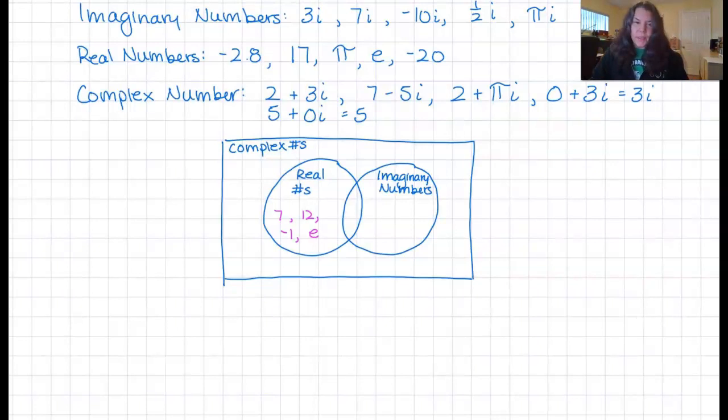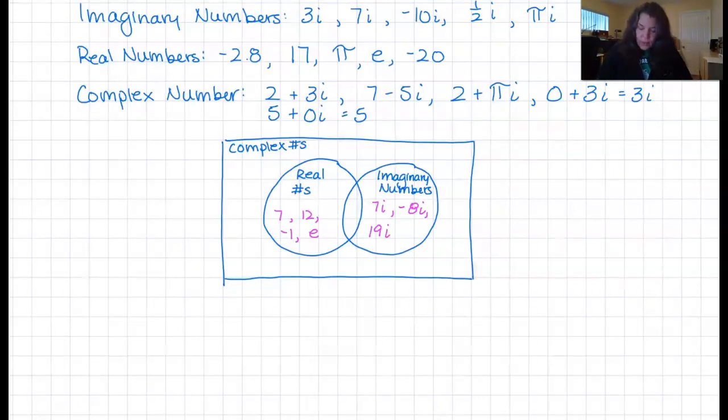Anyway, I think we were talking about real numbers and why they belong in the box of complex numbers, and that's because every real number is complex. And likewise, every imaginary number is also complex, because things like 7i, negative 8i, 19i, and so on, all of those could be 0 plus 7i, 0 minus 8i, 0 plus 19i. So they have a real and imaginary part. So all imaginary numbers are also complex.